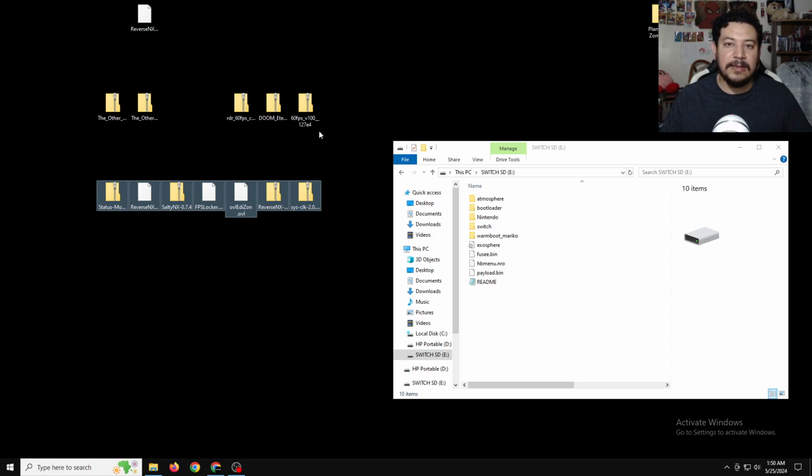So just wanted to disclose that just in case you try this out on your regular switch and some things may not be working like it's working for me. It's most likely because I'm using the Mariko and you're not. Maybe. It also could be the SD card as well. But for example, people with Paper Mario on the original Switch are having severely slowed down gameplay with the 60 FPS mod. And mine is not that slowed down because I'm using the OLED. So just wanted to throw it out there before we get started because there is a lot of information here and I don't want to confuse anybody from the start. So let's go ahead and continue.